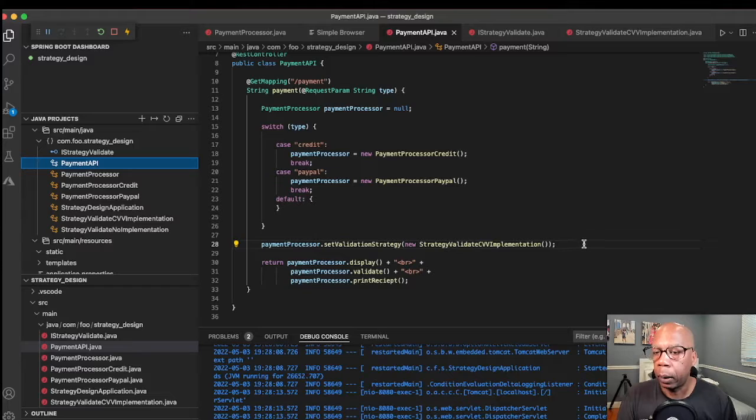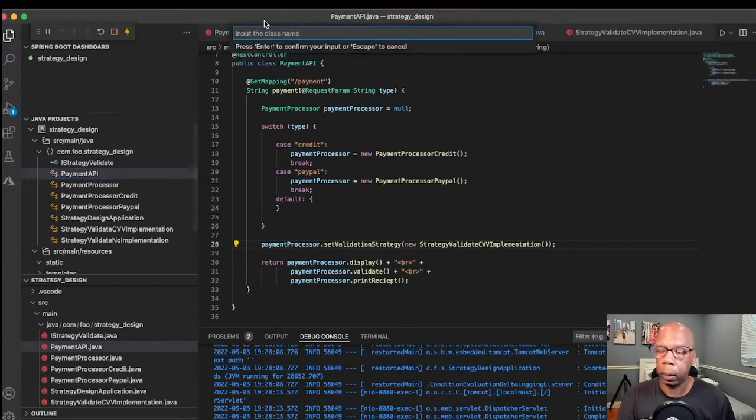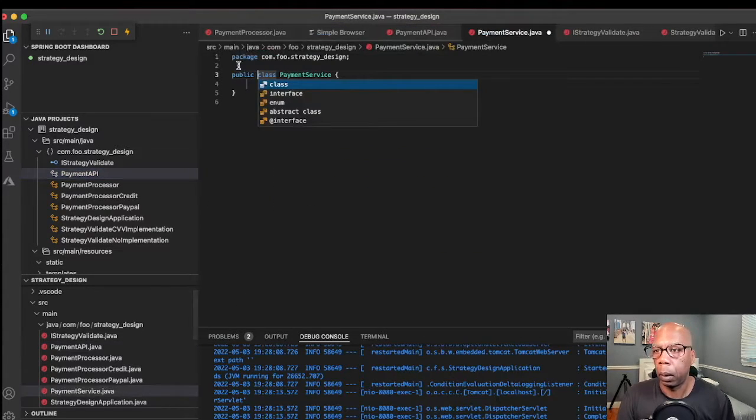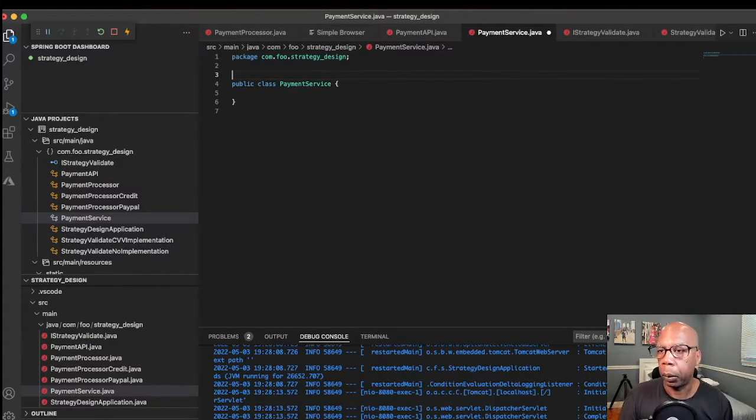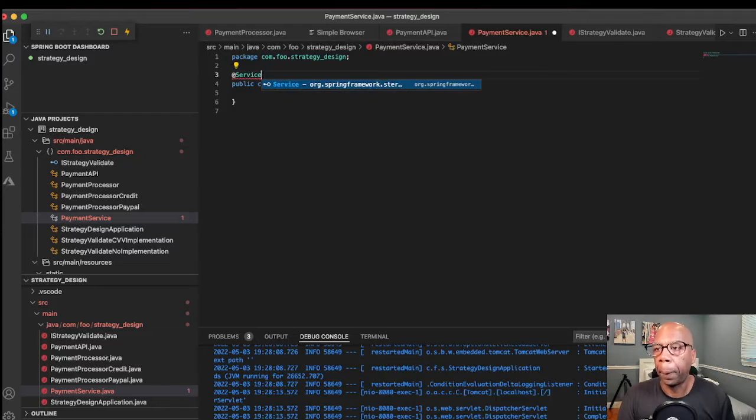Okay, so the final refactoring will be to move all of this code out of this API class and into a service. So let's start by creating another class here, let's call it PaymentService. What we're going to do is develop a Spring Bean using the @Service annotation.